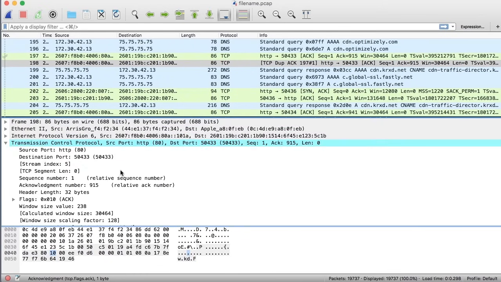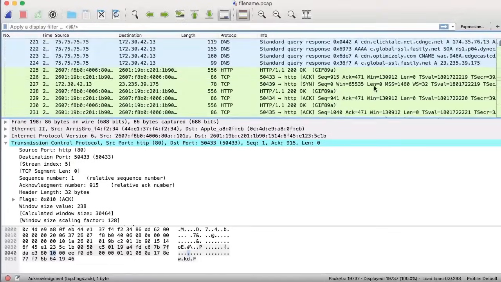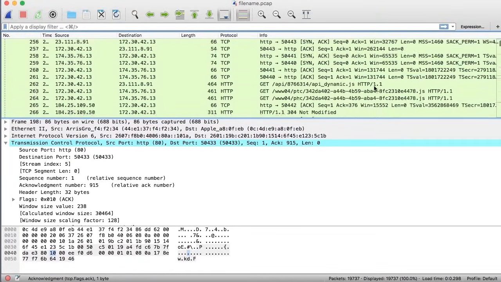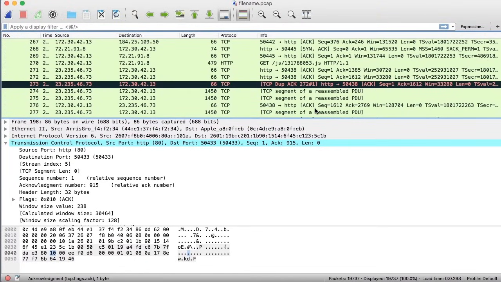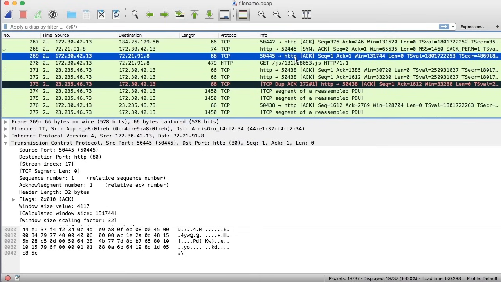There's a duplicate acknowledge, which isn't necessarily something that we need to be particularly concerned about, but it is something that you may want to investigate. I could use the expert analysis, but as I'm flipping through here, I can click on here and it tells me in the information column, as well as color-coded, where I've got a black line with red text.